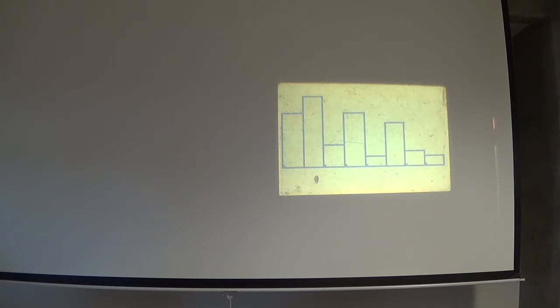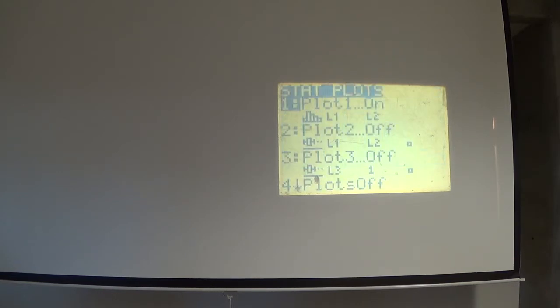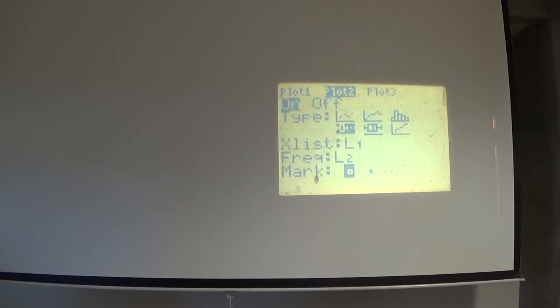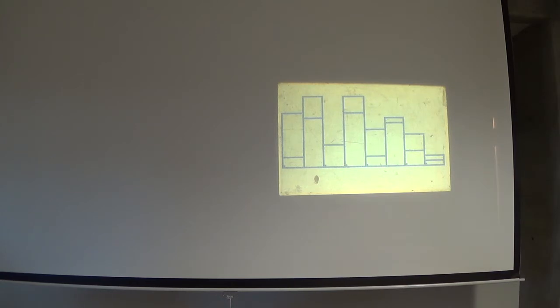Now, watch me do this and see why we're not all going to do it. If I go down to plot 2 and turn plot 2 on, and make it a histogram, and set it up L1, L3, because I got the control group kids, and then I hit graph again, it's too hard to see because this is a feature the TI never worked out. They just graph everything on top of one another, which is annoying. I'd like to have them side by side or offset in some way.